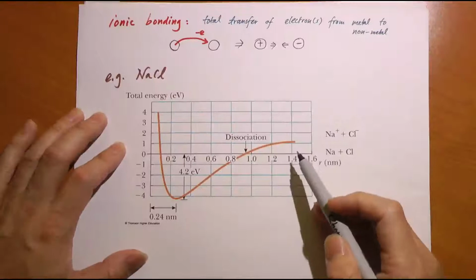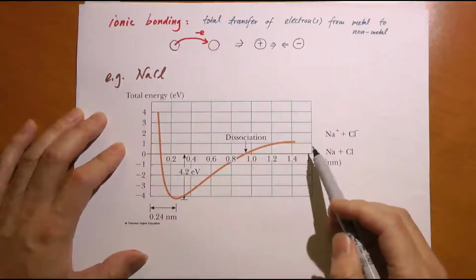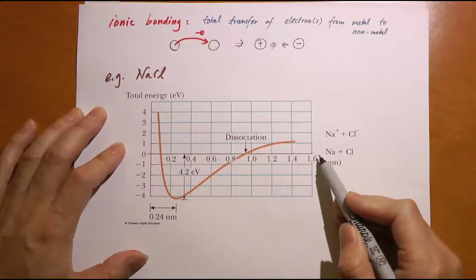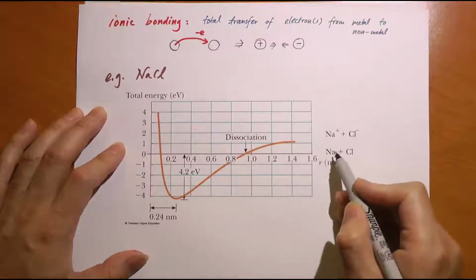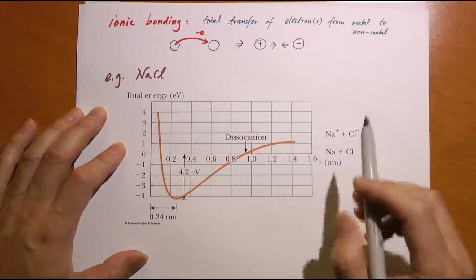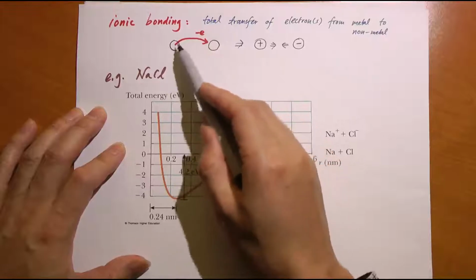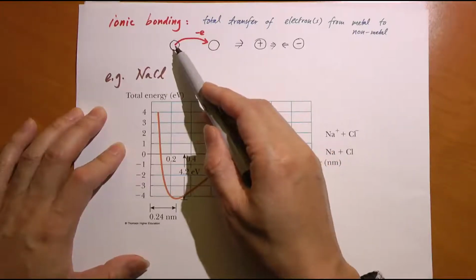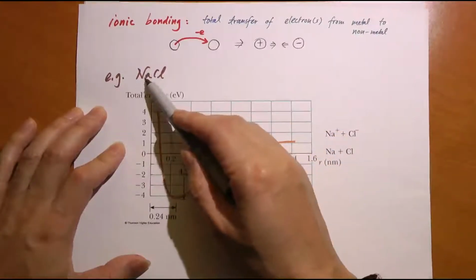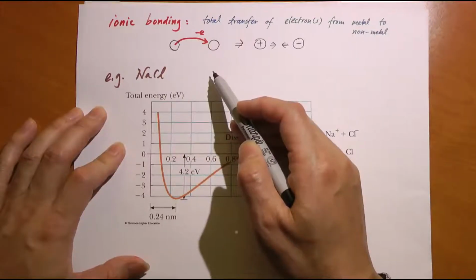So let's look at the following energy diagram. This is the total energy of the sodium-chlorine system. This line here, where energy is 0, refers to a case of a charge-neutral sodium atom plus a charge-neutral chlorine atom. Suppose we transfer an electron from the sodium to the chlorine. Now the sodium is not completely happy about that, even though it doesn't take too much effort to yank that electron out. In other words, when you transfer an electron from the sodium to chlorine, you don't consider anything else, that actually takes some energy.